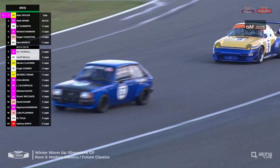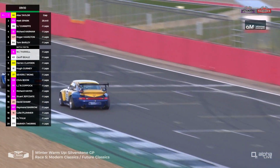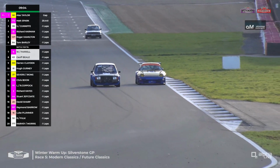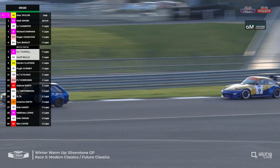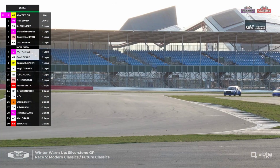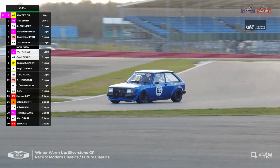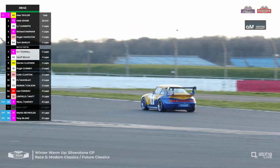And I don't quite think that the Lewis Hamilton straight, which they're coming up to now, is going to be the place where the Porsche is going to try and brave it through and sneak up the inside. Fairly even, aren't they, though, on the brakes as well? They kind of match each other down towards the braking zone. Jeff Beale still has the advantage over Aidan Farrell, so for now it's Talbot Sunbeam Lotus ahead, but we're coming up to the part of the circuit where Jeff Beale should have an advantage here. So this is where he needs to make progress and gain some ground to give him that little bit of an advantage as they head onto the straights here.